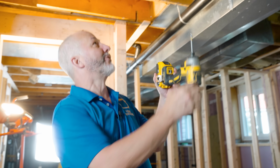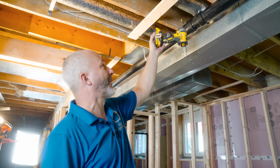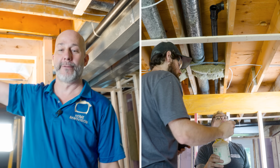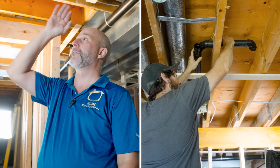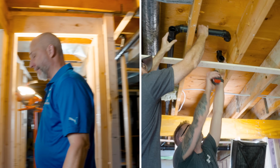Okay, so now we're doing the plumbing for the tub. Just talking to the plumber, by the way, really interesting concept. The drain line for the tub is only 1.5 inches. The shower has to be 2 inches, but the drain is only 1.5, and that's because it's passive. Once you fill a tub, you turn the water off, so there's no more water coming in behind. So they're just teeing off here with a Y. You're gonna bring that 1.5 inches all the way over to the tub location, put the P-trap in the ceiling, and remember, there's no clean out on these because they're getting buried forever. Because we have 2x10, even with the slope, we should have plenty of space to squeeze all this in here.